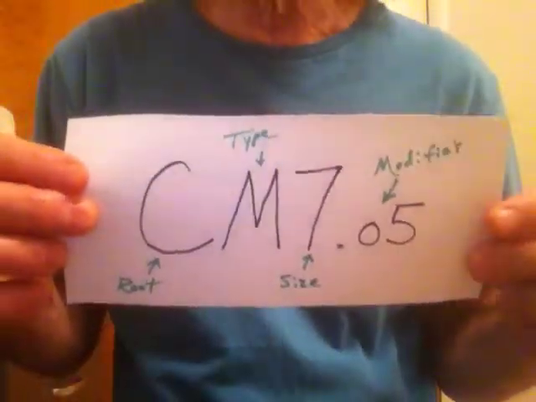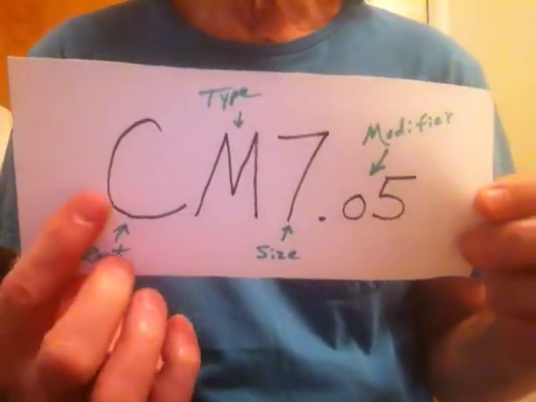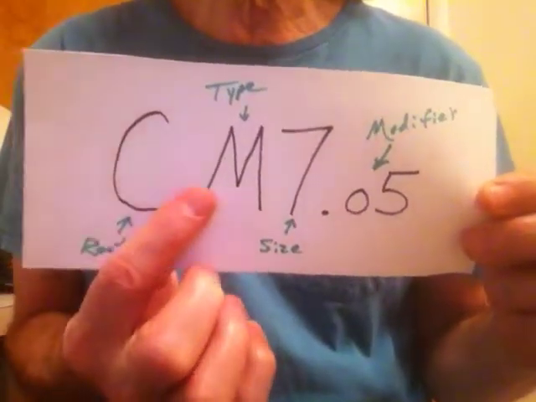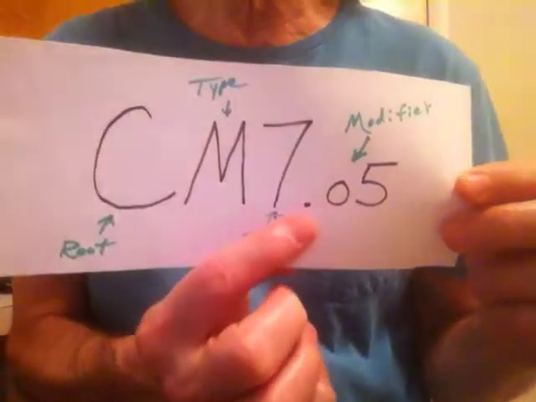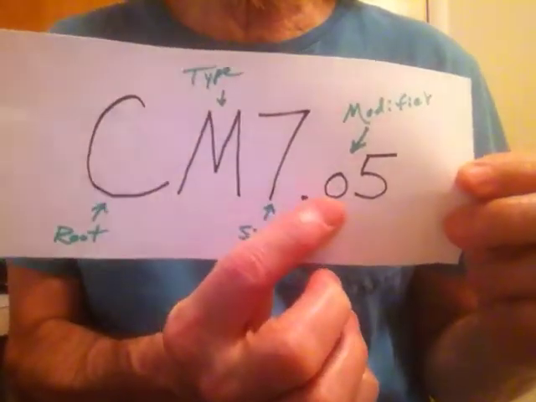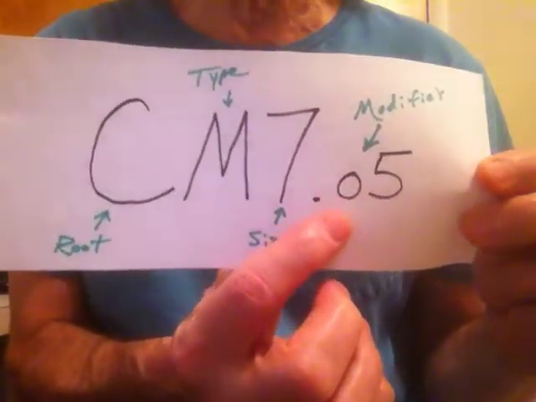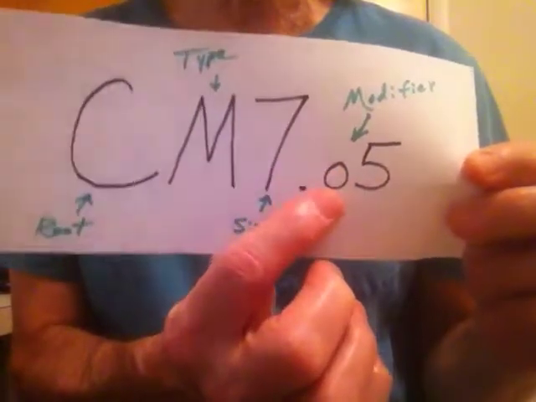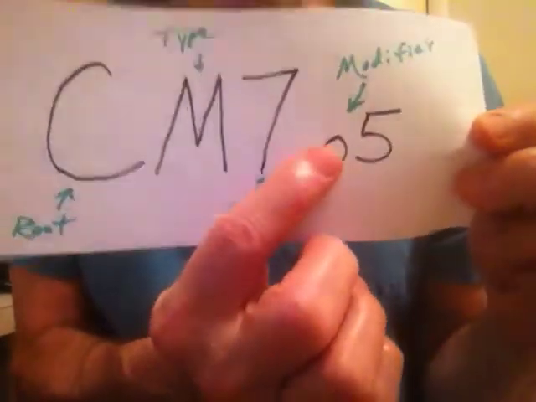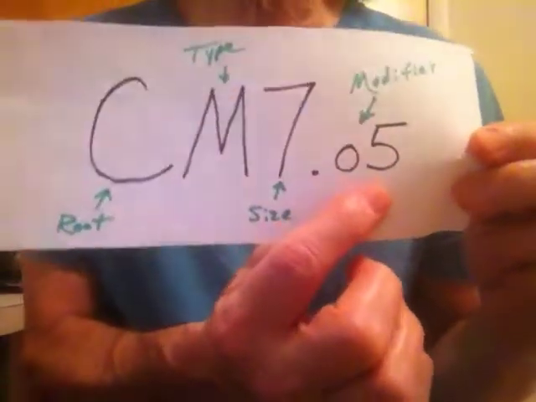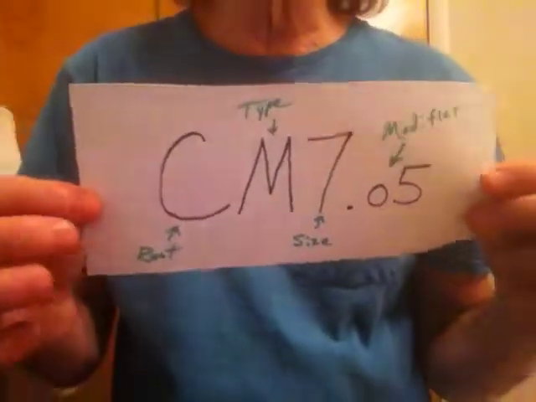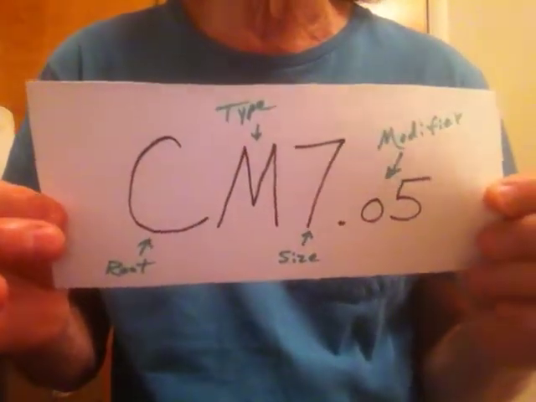But if you don't have that and you have to just type it in on a regular computer keyboard, you could use the linear alphanumeric, and you would type in the C, capital M, the 7, point, and then I use a lowercase o, letter O for this diminished symbol. I use a lowercase o, which might be a little bit bigger, and of course your 5 would be bigger. But you can play with that if you like the system.